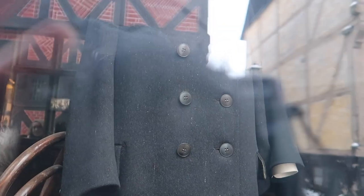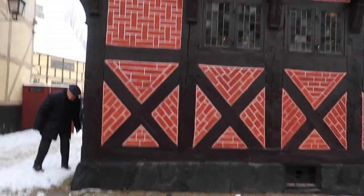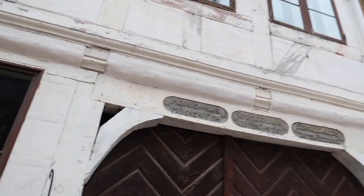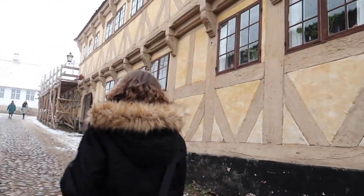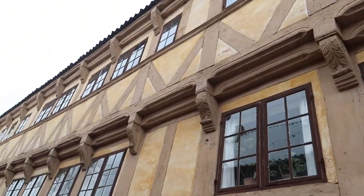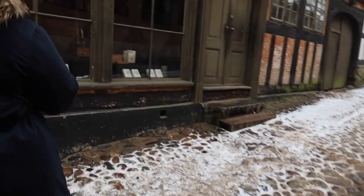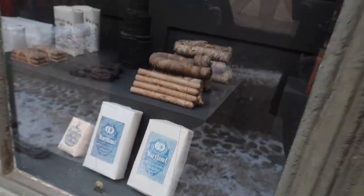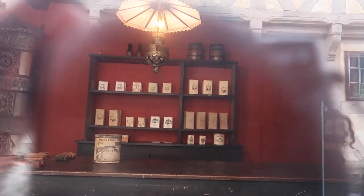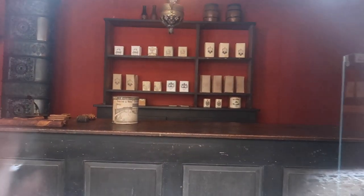That's the clothes they had on back then. So cute. I want to be dressed like they did back then. I really want to. I'm just fascinated about all the details on the buildings. Oh, cute! It's a shame we can't get in. Thanks, yeah. Damn. 1700s, damn. Look, guys. Yeah. Oh my God!